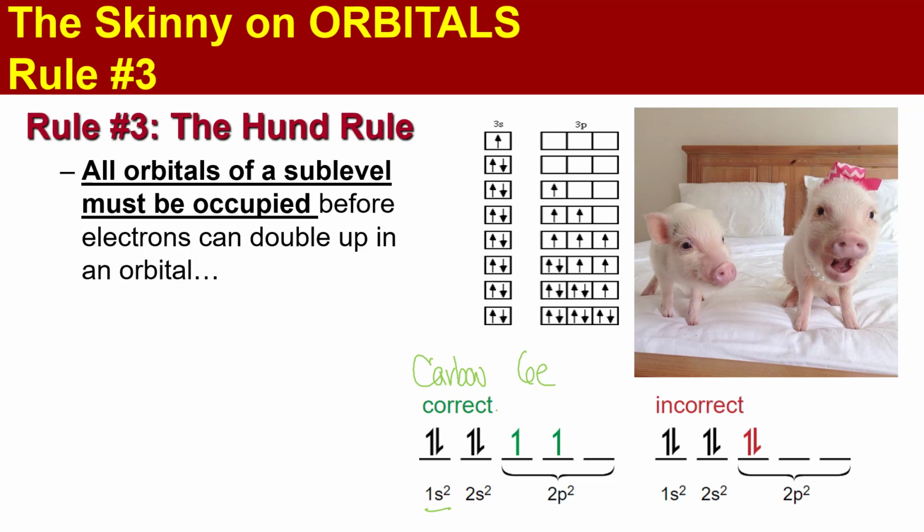So let's take these 6 electrons. In the first energy level, I would put 1 up and 1 down. Moving on to the second, 1 up and 1 down. And now when I get to the 2p, this is where things get crazy. I have 2 electrons to place. The correct orientation of these electrons is 1 here and 1 here, not 2 that are there, because that doesn't follow the Hund rule. The Hund rule says you cannot double up until each orbital that is in the sublevel has already been occupied by at least 1 electron.